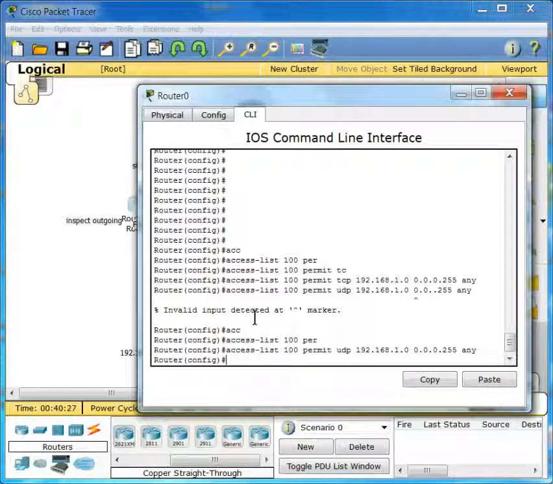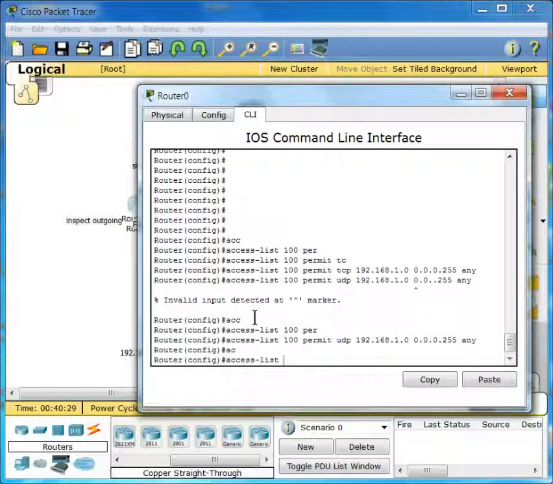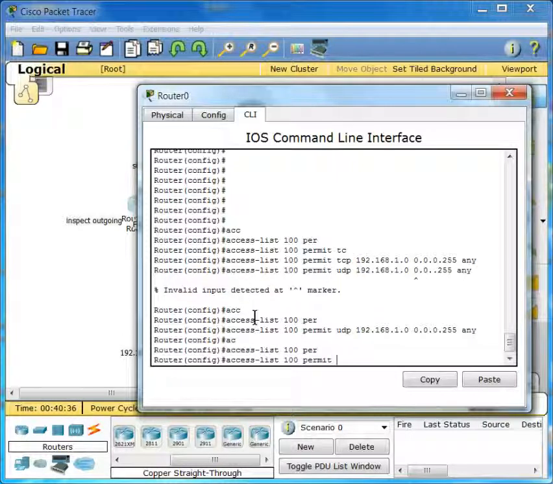Now we're going to put another entry. Everything is the same access list, and then we're going to apply it to the interface.